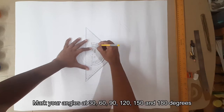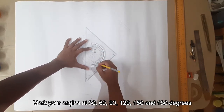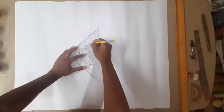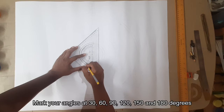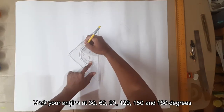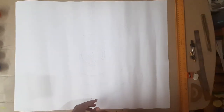So 0, 30, 60, 90, 120, 150, 180. I'll repeat it here again. 0 and 180 are marked. So proceed with 30, 60, 90, 120, 150 and 180 here. So now that the angles are marked, I'm going to connect the dots.